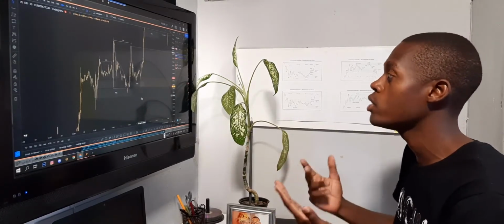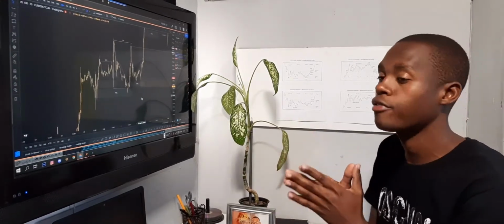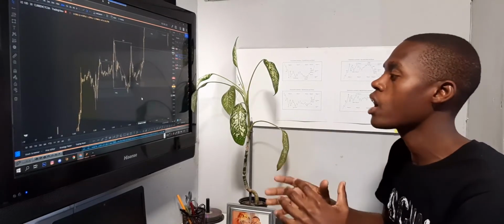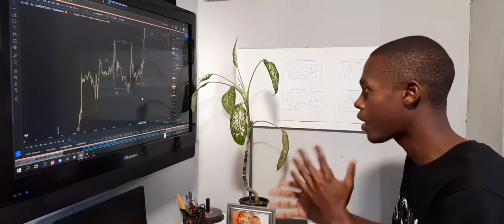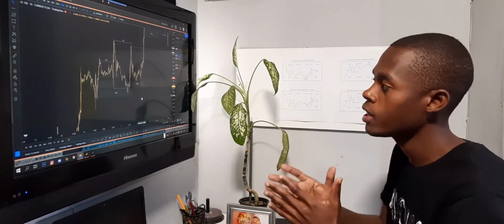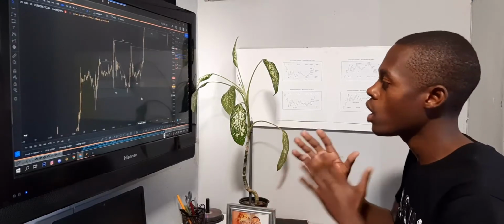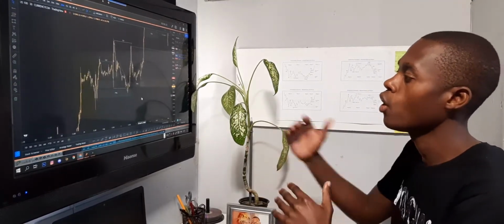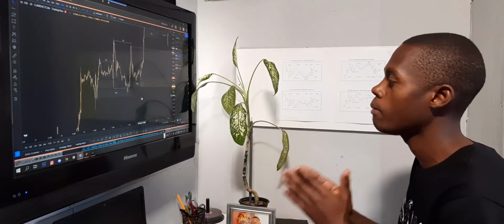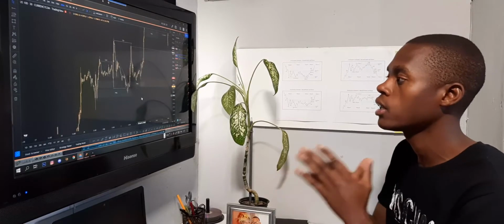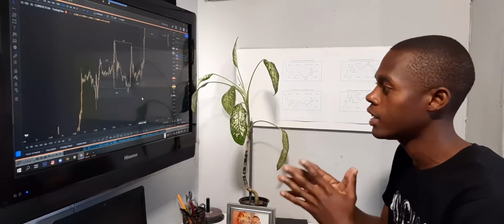So that's why you need to have a risk plan and a risk perimeter whereby you will be playing around maybe 1% or 1.5% or 2%, because that's what I do. I play around 1%, 1.5 or 2%. I don't go beyond 2% when I'm risking on my account, on the initial account balance that I have.